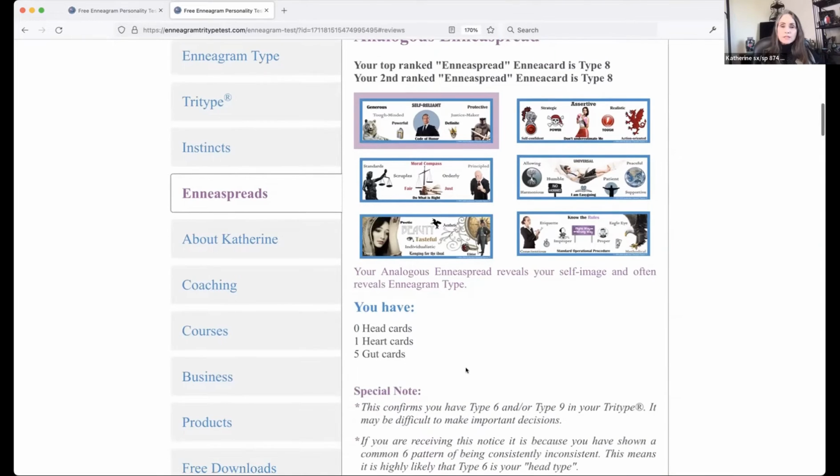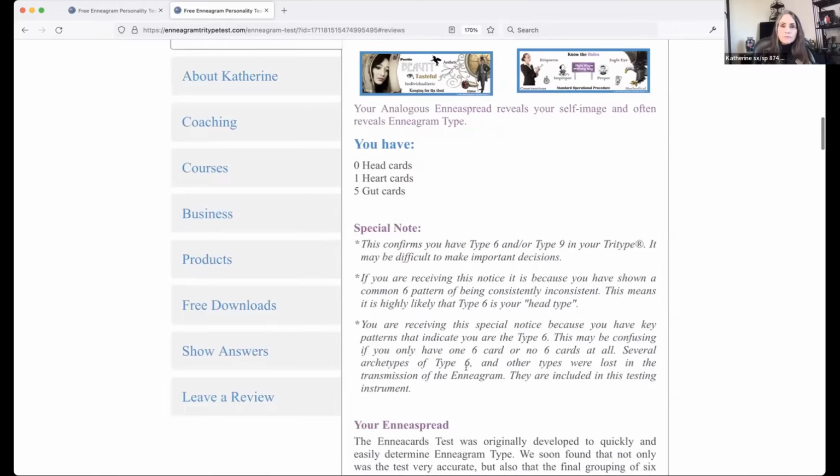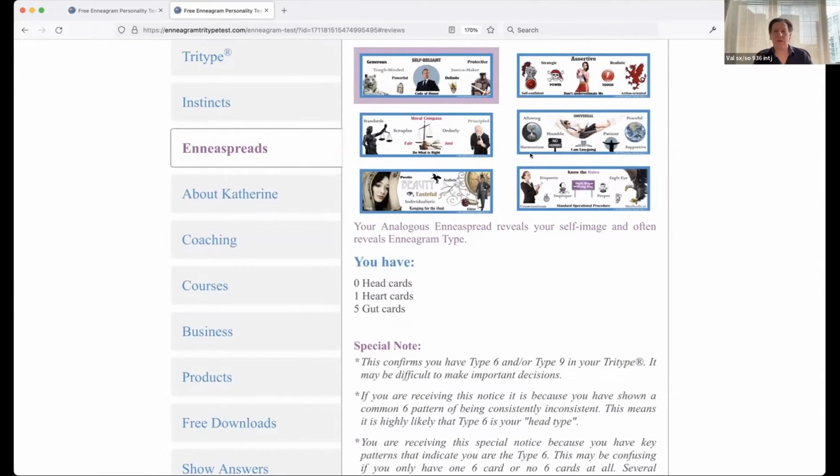So Val, when you were taking this test, just out of curiosity, what did you like about all the gut type cards, choosing 5 of them, putting them at the top? Because they're quite definite in terms of action. And also because I work in a corporate office. They're looking for people who are definite and have answers. So it is very much kind of having all that information to hand and being organized.